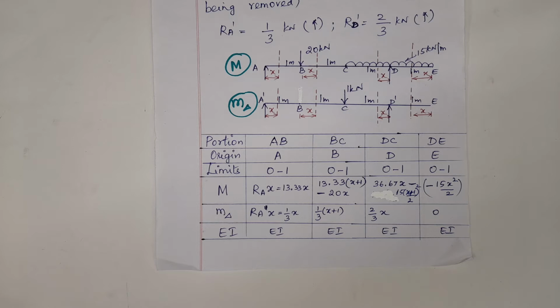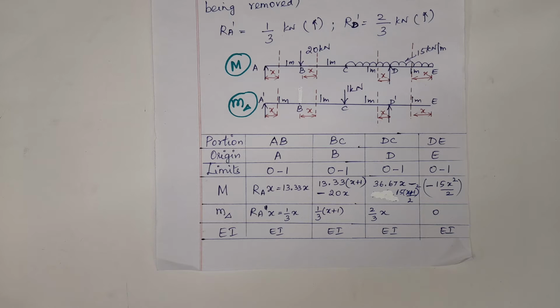AB is taken as one section, BC is taken as the second section, from C up to the support D is taken as one section, and from D up to the cantilever end is taken as the other section. The whole of the UDL has the same intensity. We take sections and moment expressions are written in each segment. Limits of each section are nothing but the lengths of each section which you have considered. Moment expressions are given the notation capital M for the given loading system.